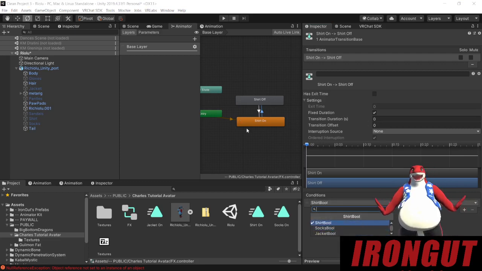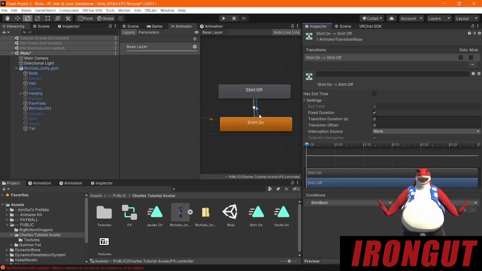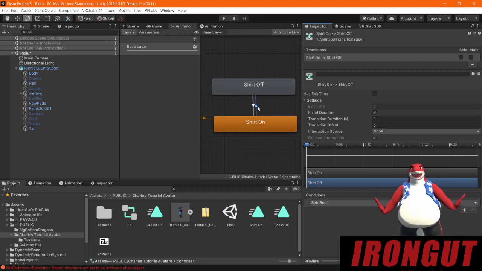In this case, this is the shirt one, so we go shirt bool, and because right now we've got the animation going from on to off, we want it to do that when the shirt bool value is false. So when the shirt is false, it goes to the shirt off animation. Makes sense, right?